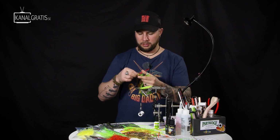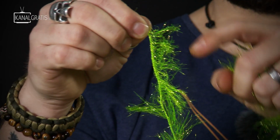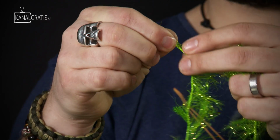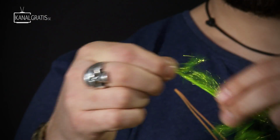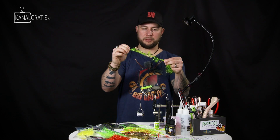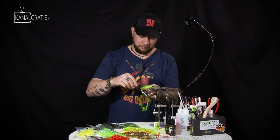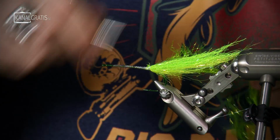So what we're going to do is we're going to tie this on here. We're going to try to keep the fibers facing towards the floor, so it's kind of the natural flow to it. You can use the hole here, or you can kind of cut it off. It's a little bit up to you. Just gonna tie it in. Fibers facing the floor.